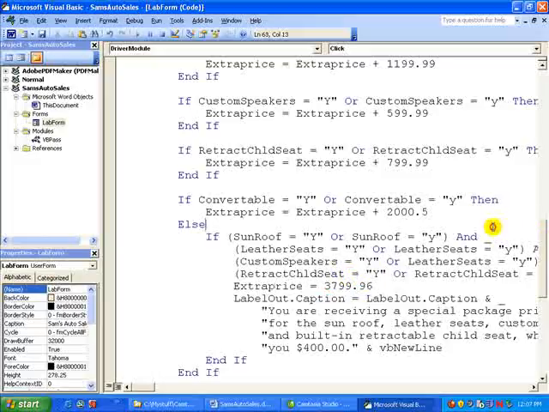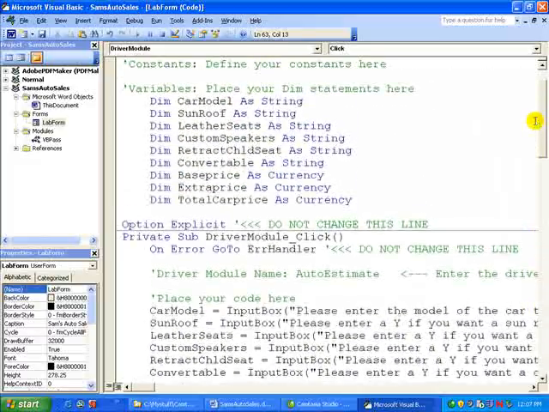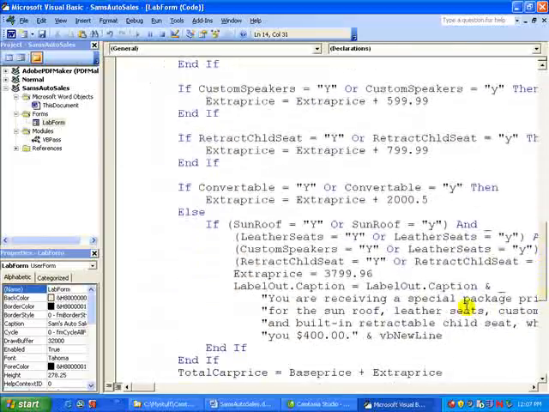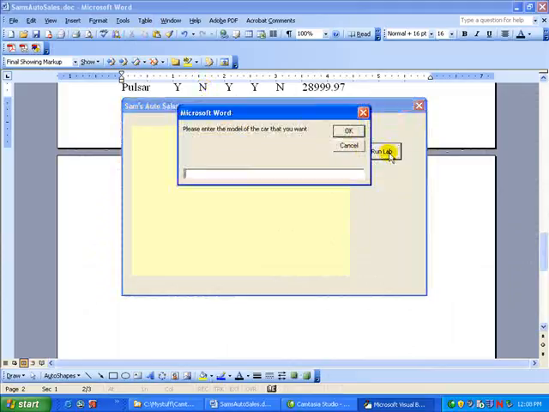But I'm wondering if that's from the Dim statement. Yeah, notice that when I take the cursor away, extra price goes back to lowercase. And that can only be fixed up here in the Dim statement. I'll change it up here, and then it will automatically be changed down here as well. As soon as I put the cursor on the line, it changes it. And now we've got it equal, where we forgot the equal sign before. So let's try again and see if it will work now. And we do get, at least this far, it asking for the model of the car. Now our first test is for Pluto.